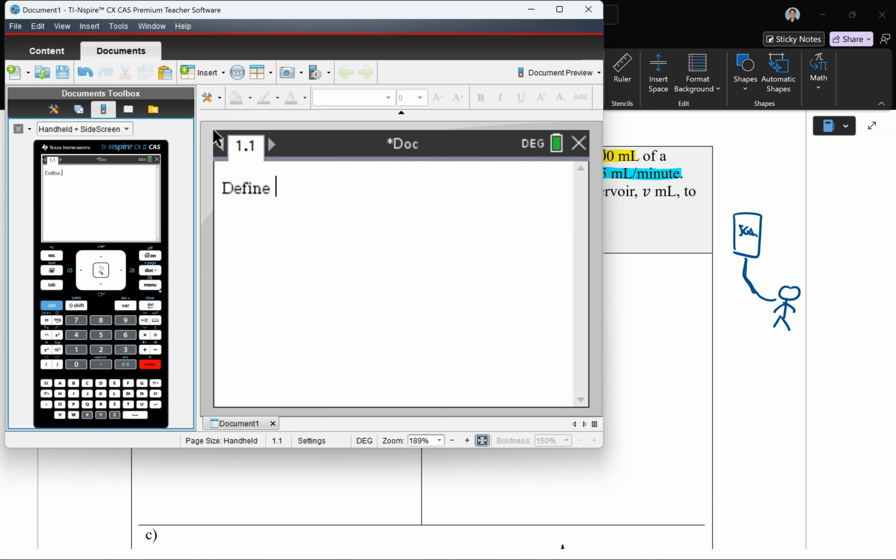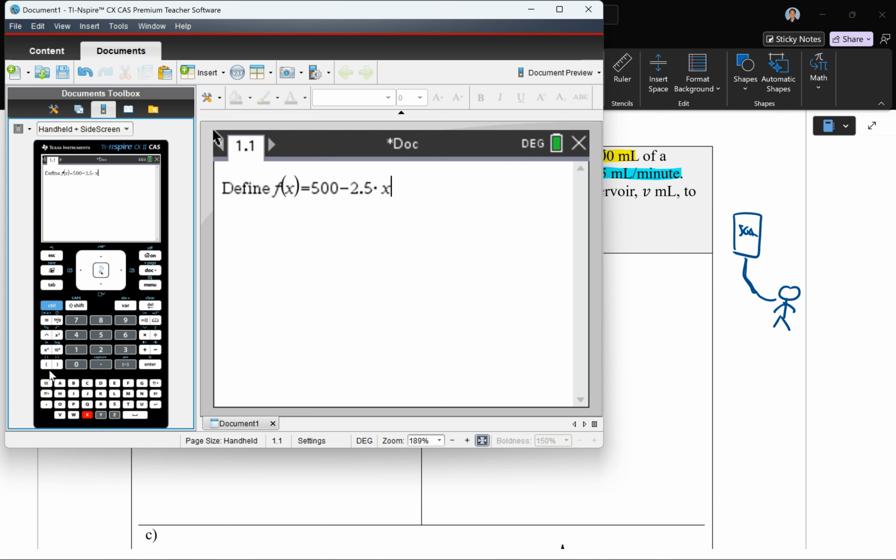Okay, so here, define. Now, just to get in the mode of things, of function notation, we use letter F instead of Y now, or V. Comma, open brackets just next to the 0 over here. X, okay, X is your T, right? So that instead of the T, we're using X now. So the function is equal to, we said 500 minus 2.5 times not T, but X.